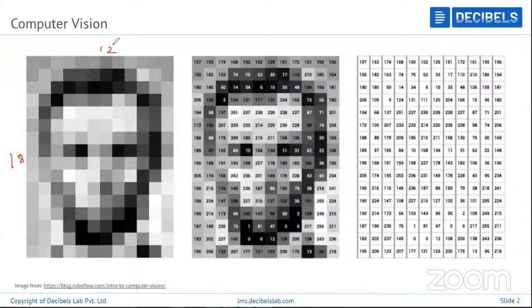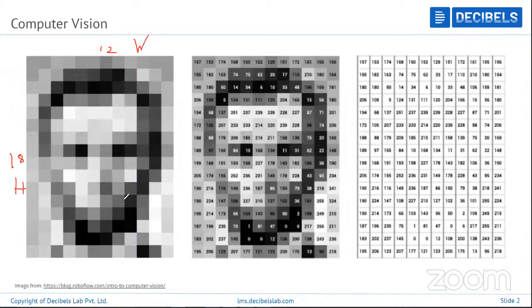So the image size is around 12 by 18. These are the pixels present: 12 in terms of width, and the height is around 18.